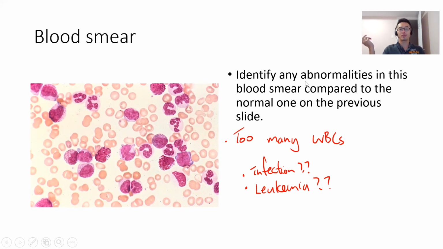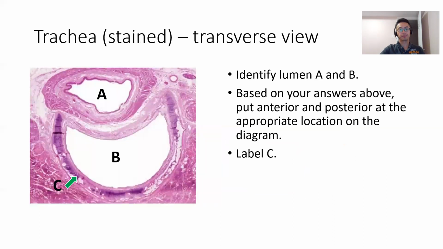Like that's my wife's job. Her job is to look at blood samples and then figure out which cell type is too much, right? And then she could tell you potentially what the problem is. And for us, we just know there's a lot of white cells, and keep it simple, could be infection, could be leukemia. But what's really obvious is there are way too many white cells. Okay, you should only have a few per slide.